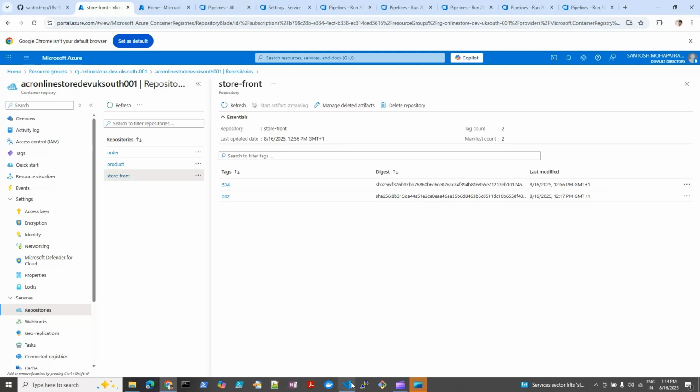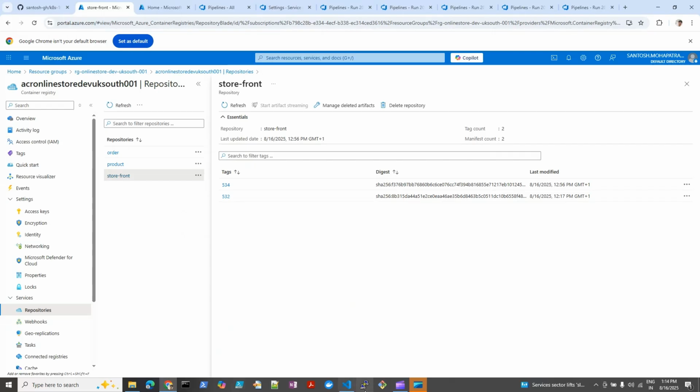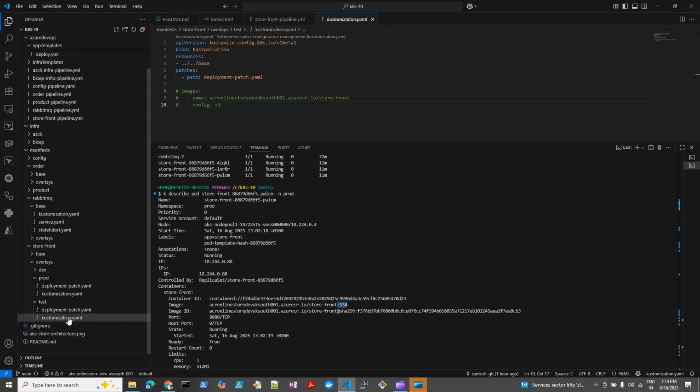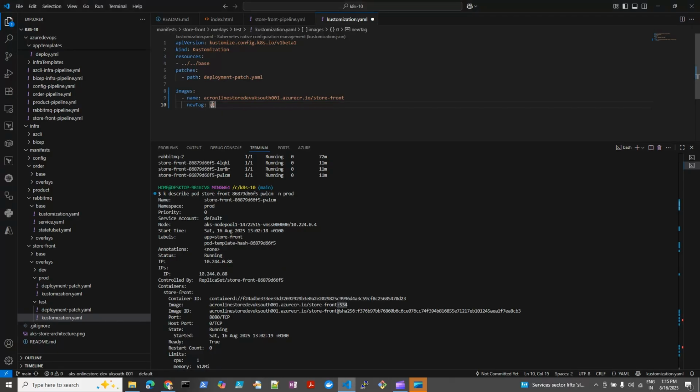Okay, so it's working. Now what I'll do here is go to this image and uncomment this. Now mine has 532 there, right? So I want to revert back to the old version.